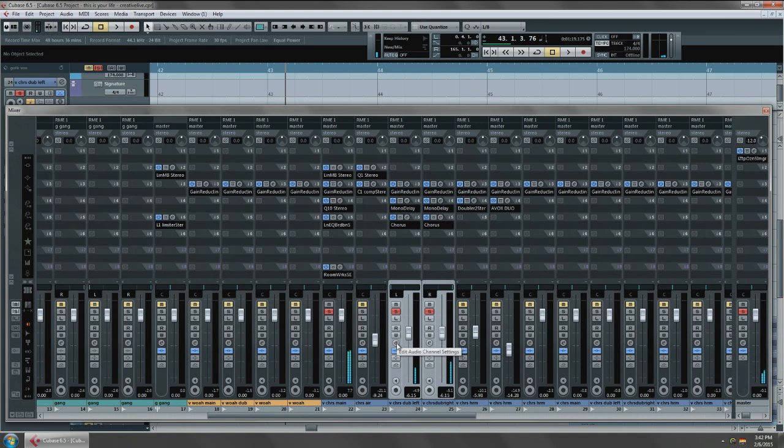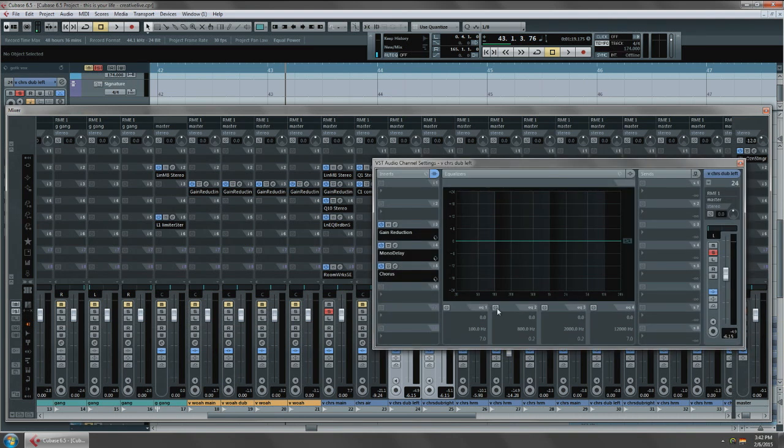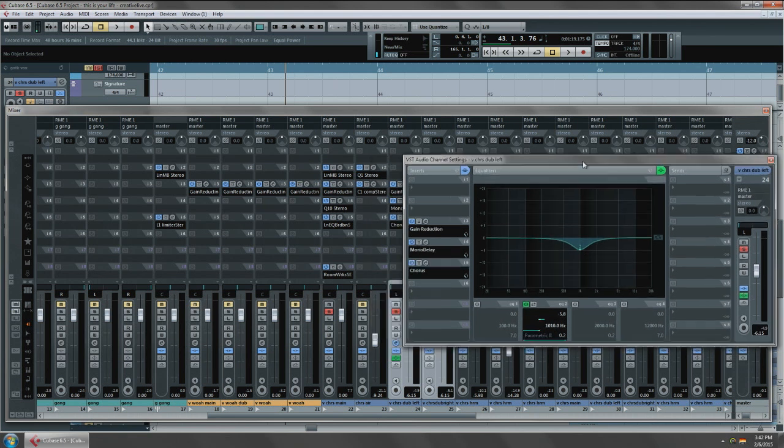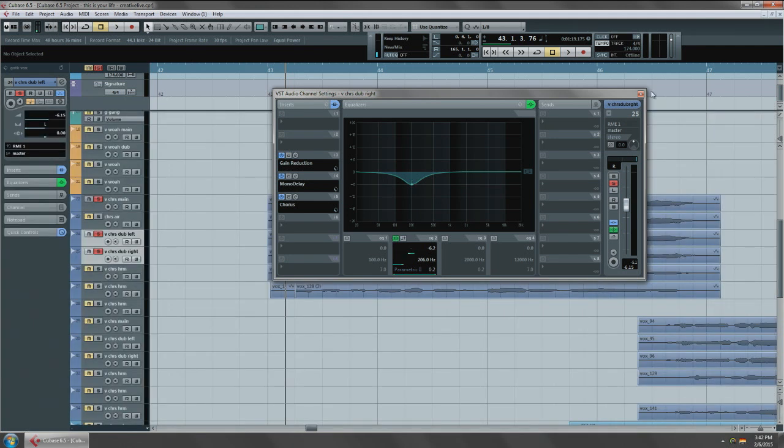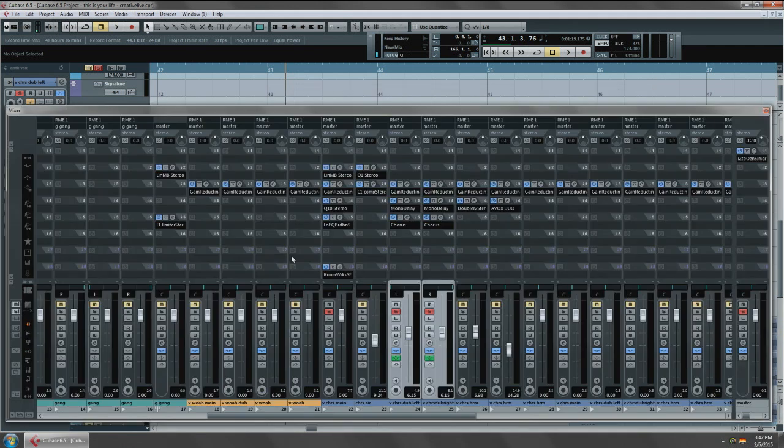Another technique that you can use with making doubles more double is EQ carving, and this is more or less just a good way of helping the doubles either stick out or actually not stick out. It kind of depends on what your goals are. There are occasions where the doubles fatten up your low mids, so you can go in and carve out those low mids in your double tracks, which will make your overall vocal frequency response a little bit more scooped. This is what that would sound like right here.